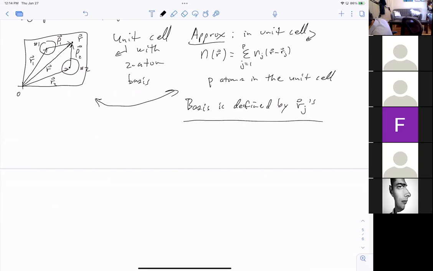And so let's plug this in. So let's plug into SG. So I'm going to use this atomic approximation and I'm going to plug it into SG. And so that's going to give me SG. The structure factor for a particular beam of X-rays will be an integral over the unit cell of this electron density, which is now written in this funny approximation, this very simple approximation where I'm just adding up the electron density individually for the different atoms.